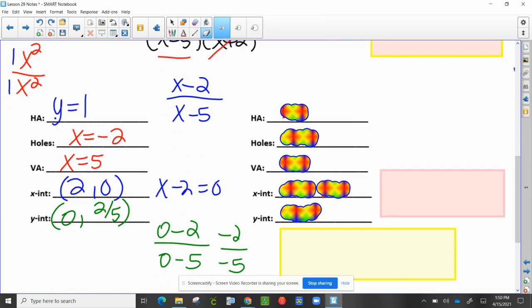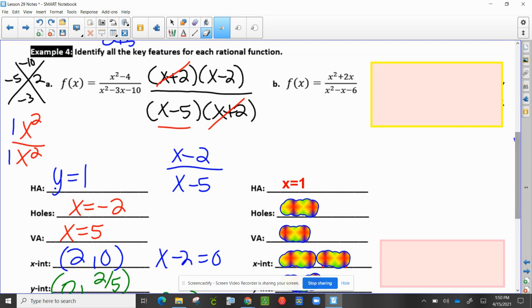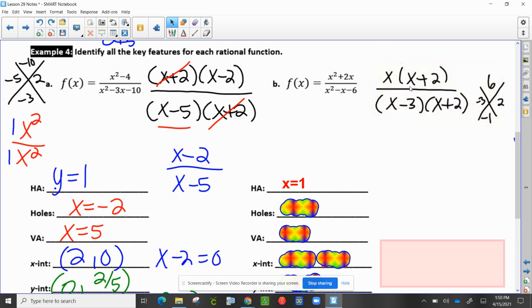Okay, if you did that right, x squared over x squared would be the same degree. Their ratio of the coefficients is 1 over 1. Now I would have you guys factor the top and factor the bottom, and see what you get. If you factored it correctly, it should look like this. So now go ahead and find your holes and your vertical asymptote.